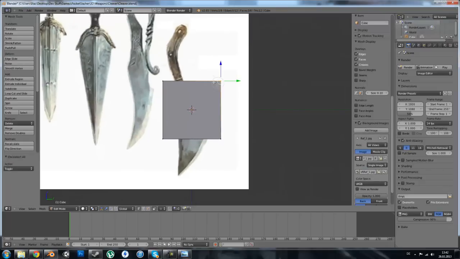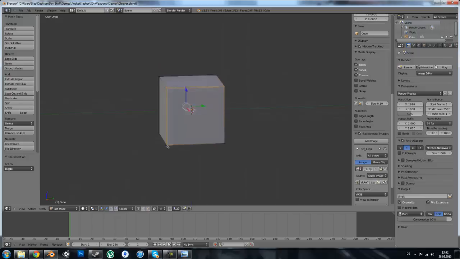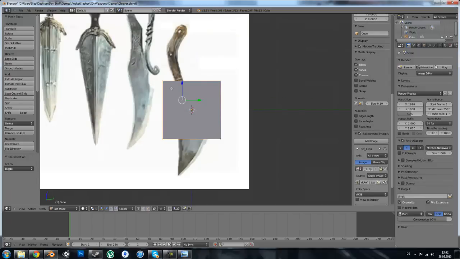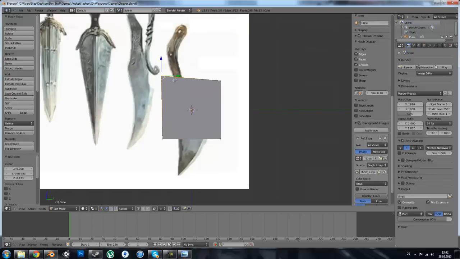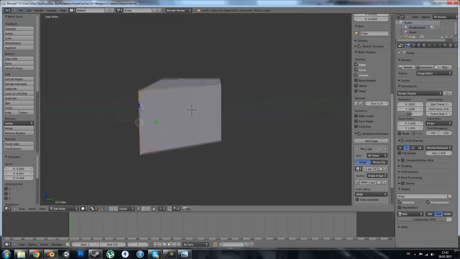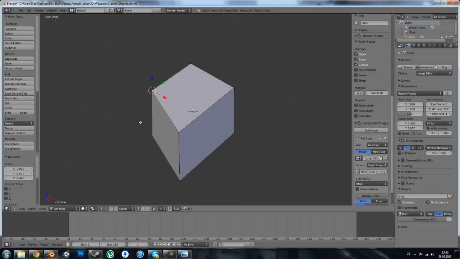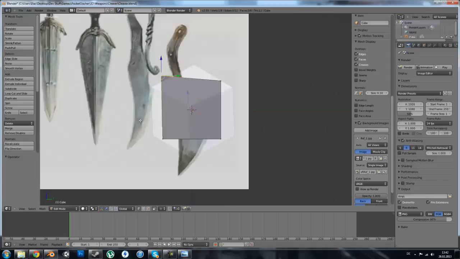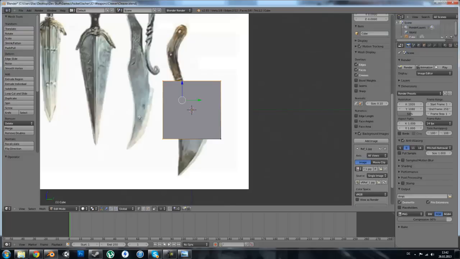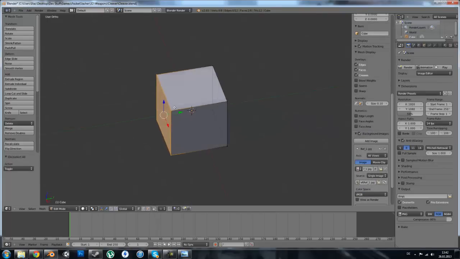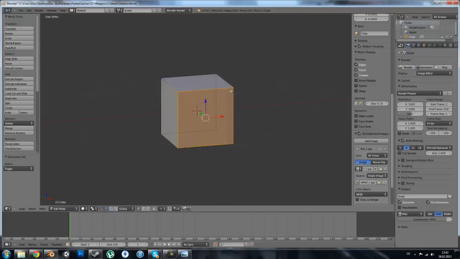Now as you can see, if I want to select something, it's only selecting those ones, but that's not what we want, because sometimes you start modeling something, and then at the end you notice that it was just this one, and it should select the back ones too. So if you want to do that, press this one so that it lights up, and then if you select something, it even selects the background one.